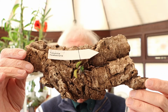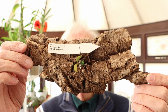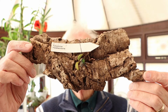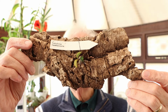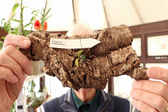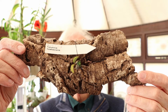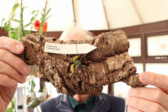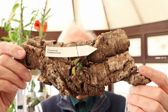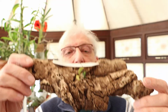I'm still treating it in very much the same way as I said before, spraying it most but not every morning with orchid mist spray fertiliser, the stuff you buy in a spray bottle, and then at least once more with rainwater. And I give it a good spray. In fact, I've started now, just beginning to warm up a smidge, spraying the bark with rainwater and then spraying the plant with the fertiliser to try and give it that little bit of extra humidity. So that's Talumnia hawksiana.